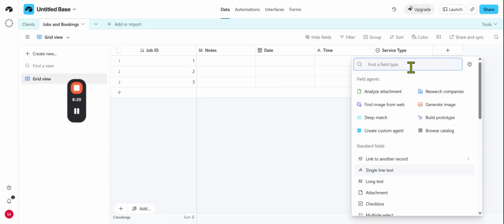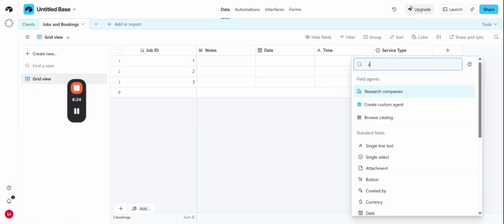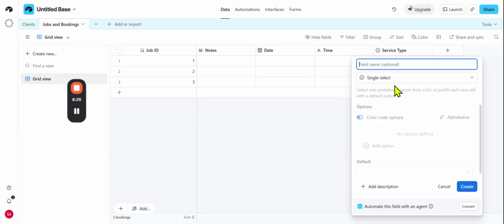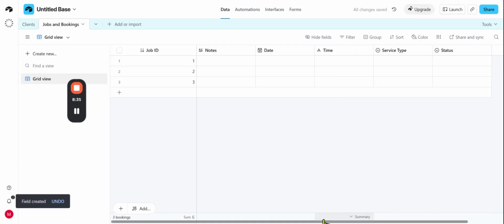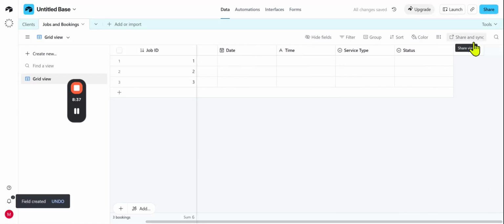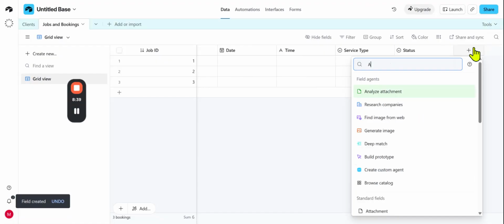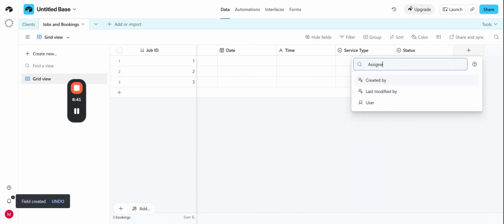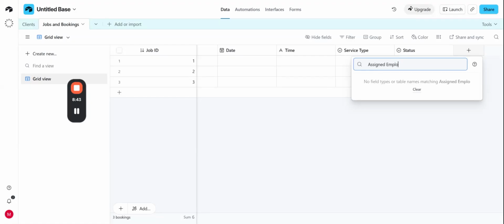Make status, new table. Field type, single select, and then we can name it. And assignee employee.